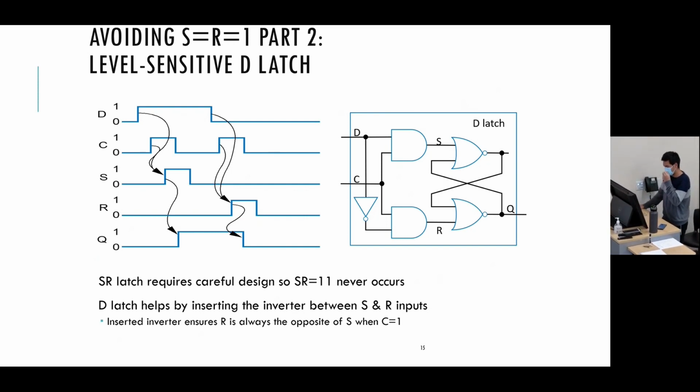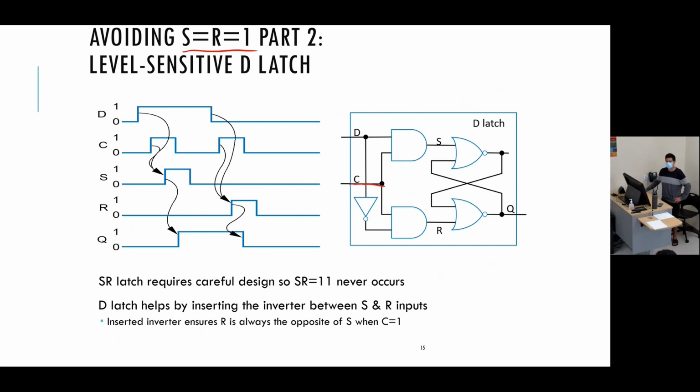Okay. So this is avoiding our oscillating case where S and R are both 1. This is the second addition to that. So we have this clock already to allow the incoming S and R to settle out during the low part of the period before the high part, and it lets it pass through. But that doesn't avoid the problem of having two separate inputs, and a child can hold both of them down, right? So to avoid that, we have one input and we invert it for the R input so that S and R are always opposite of each other.